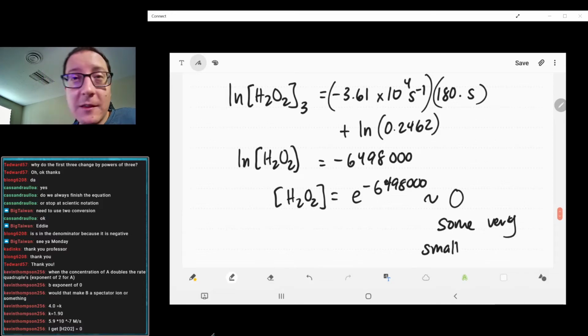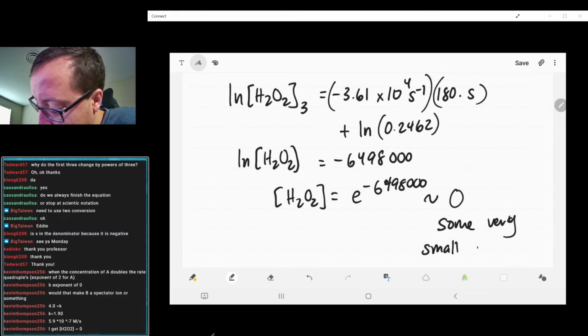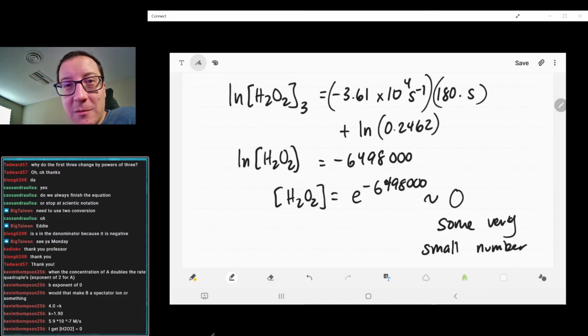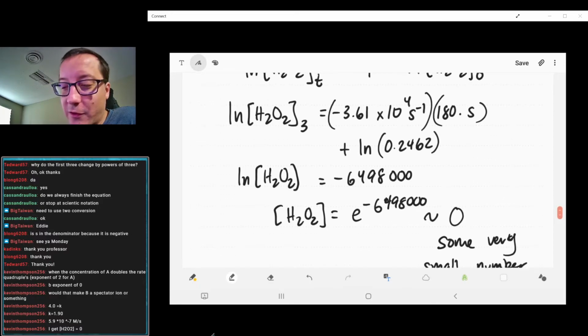So again, this is just proof I should not be making up my own problems, because we're going to get 0 as our answer. So we're probably going to end up with some number with 10 to the minus 9 or whatever exponent, where at some point it's just not going to even be detectable anymore. So pretending this worked, this is how we would use this rate law. I guess I gave us too big of a rate constant. Times 10 to the 4 was probably too big to give you guys.